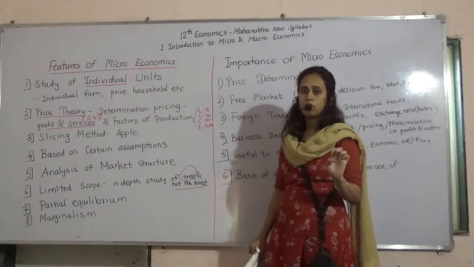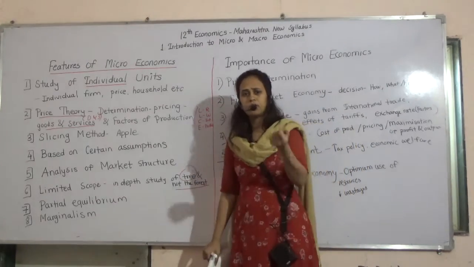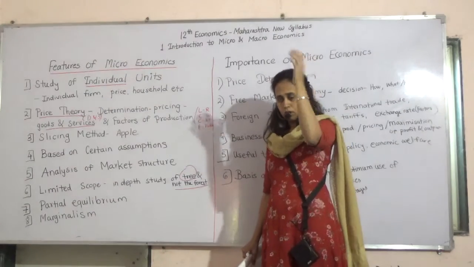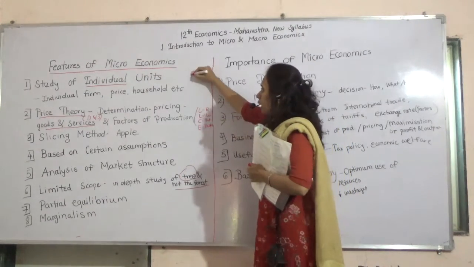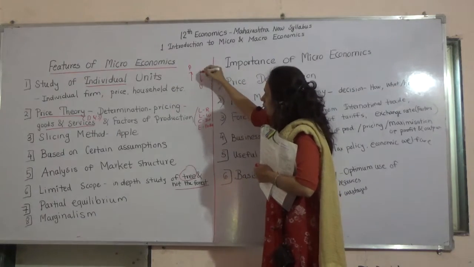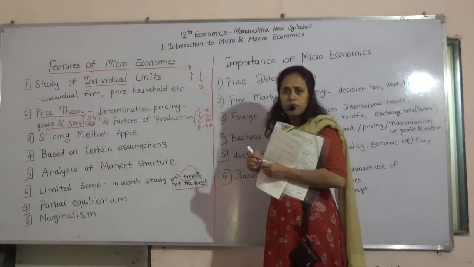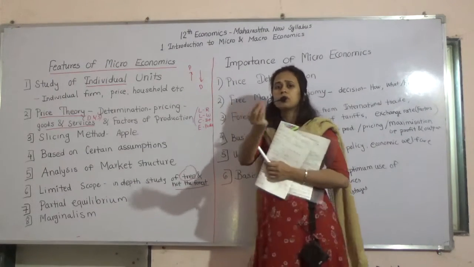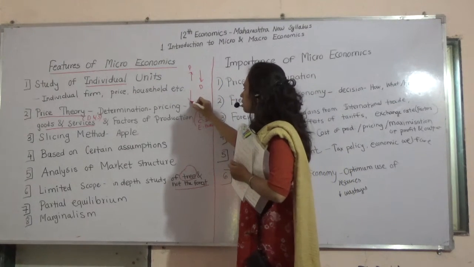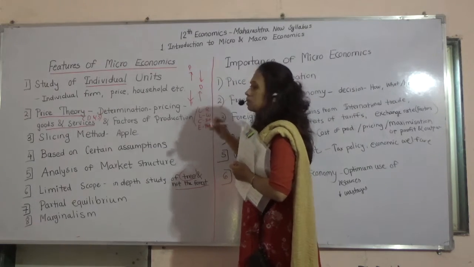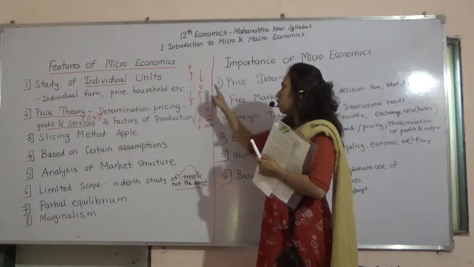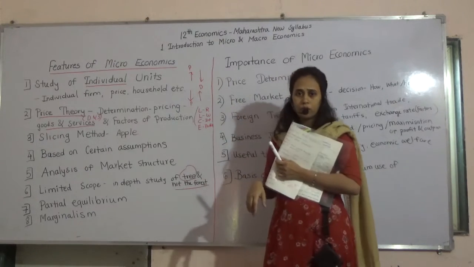Now you have no idea what is law of demand. In third chapter we will study it. I will just give you one idea about it. Law of demand says that when price starts increasing, demand starts falling. Remember, when price starts increasing, demand starts falling. So while proving this law, there are different factors which affect the demand.